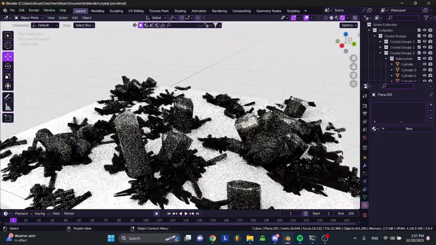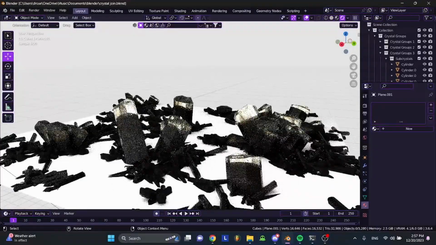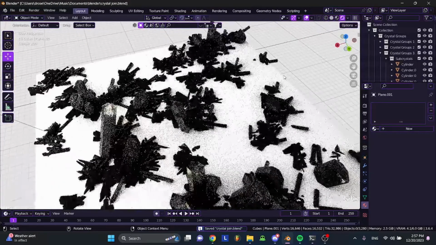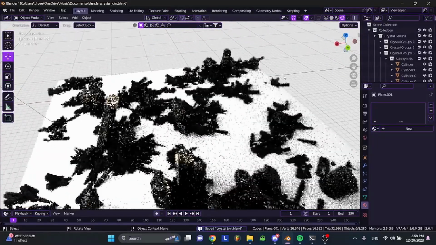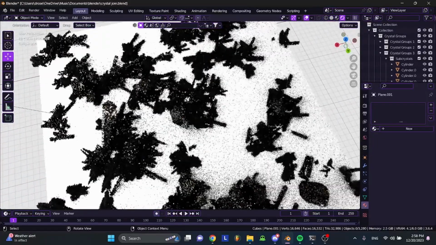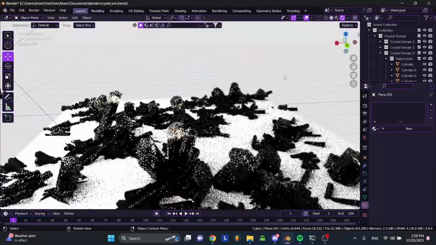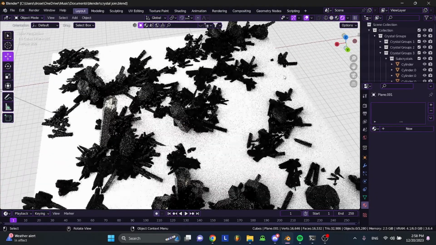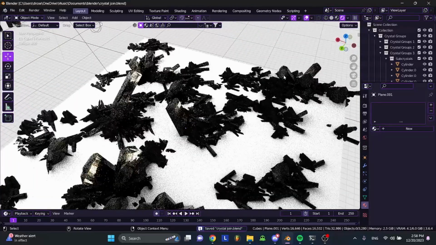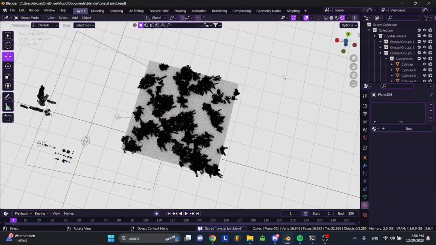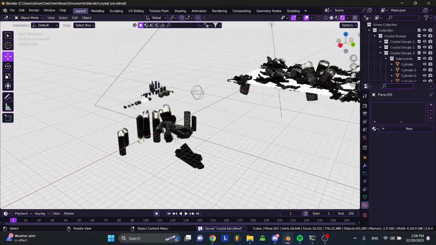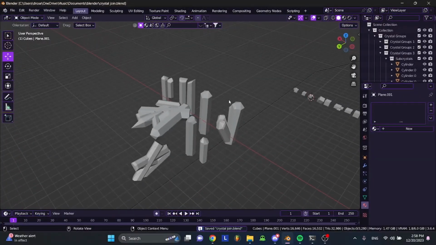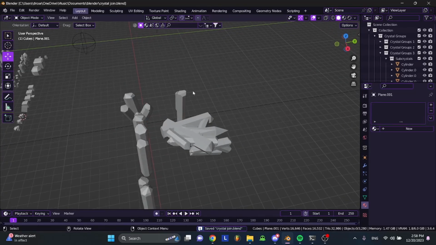I'll go over the first one, but just to go over this one because it's more complicated, I'll do this one first. It'll take a bit longer. The way this goes is that it's pretty basic. You're scattering objects along a plane, but in order to simulate the whole crystal growth idea that I had, I had to make patches, and I had to make all of these crystals. So making one of these crystals is actually really easy.